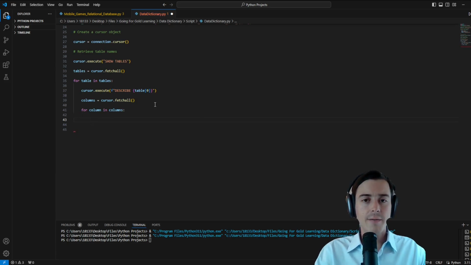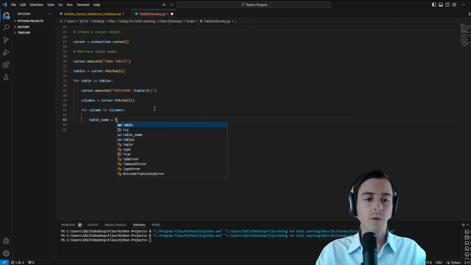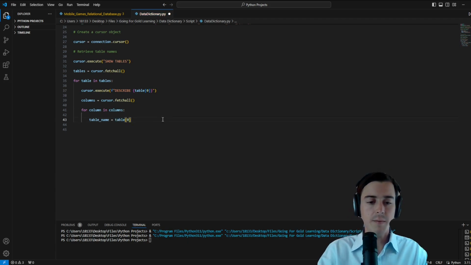And now we have the 3 pieces of information we need to create the row or the record that we're going to insert into the Pandas data frame. So the table name is going to equal the first parameter.